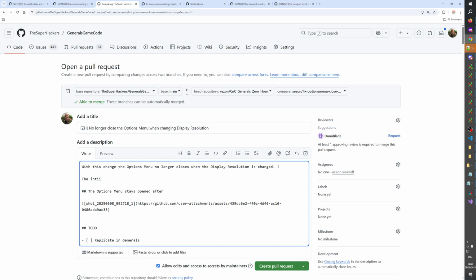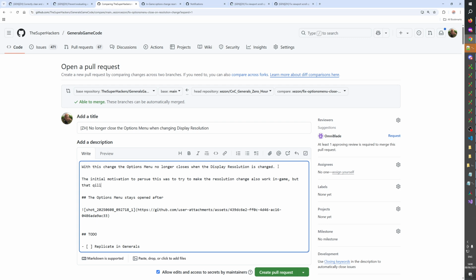The initial motivation to pursue this was to try to make the resolution change also work in game, but that will require a lot more work on top of this, which is not necessary to do now.